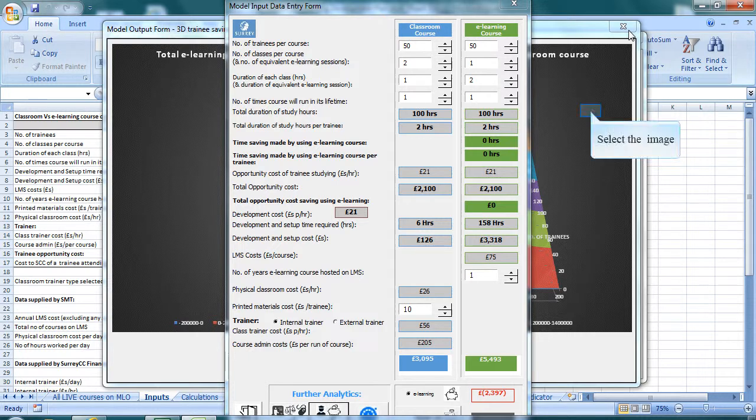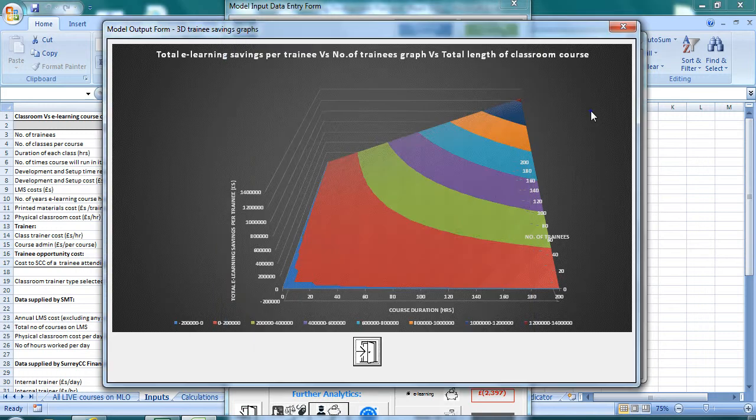Brilliant, at last. All good things happen to those who wait long enough. You can see we've got our 3D depiction here. Again, the total e-learning savings per trainee on this Z coordinate, if you like, against course duration on, let's say, the X coordinate, and against this Y coordinate for number of trainees.